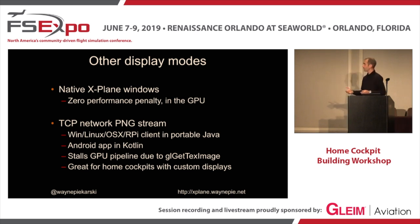You can have Raspberry Pis, Android tablets, other Windows, Linux, or OS X machines, and any of them can read this texture stream and display them in separate windows. I've had a few people reach out to me who are building home cockpits. I just added last week the ability to hard code in the positions of windows. So you can write a script that creates windows in different places and tightly dock them to your frames for your aircraft panels or whatever you're making. So we have the ability to transmit these textures over a network to any local machine.